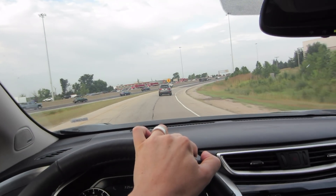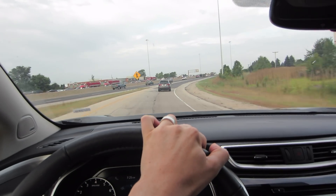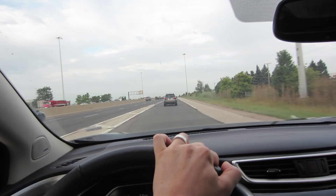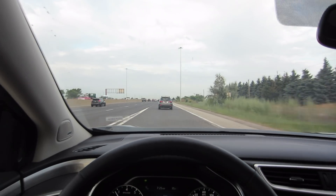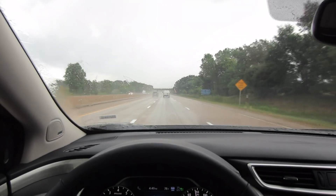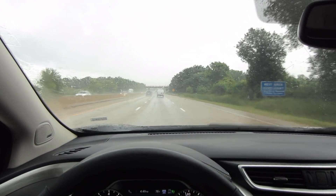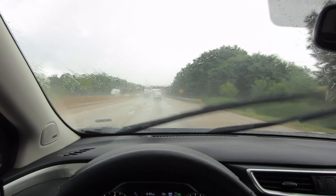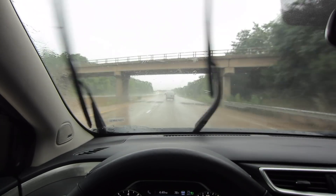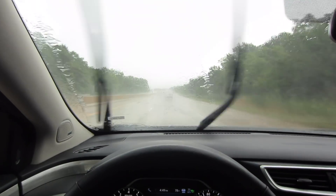That's a lot of specs and stats. What's it actually like to drive this car? Well, handling is good, acceleration is good, cabin noise is good. I sort of forgot to film a bunch of me driving this car, so I don't have a lot of footage. But don't worry about it, because performance on this vehicle is great.